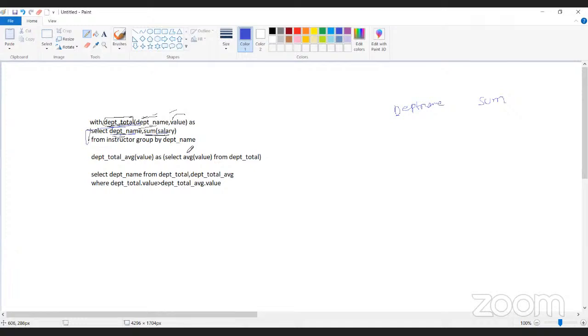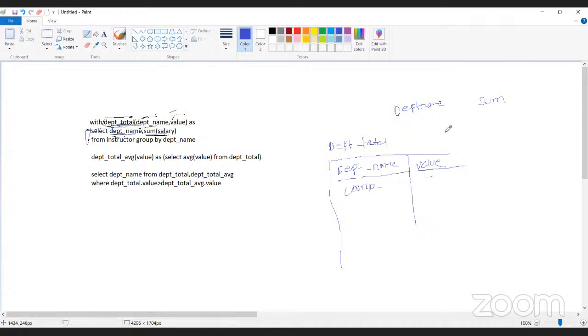Department total stores the department name and the sum of their salary.